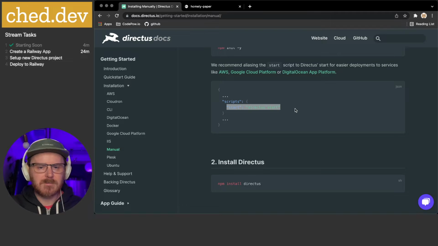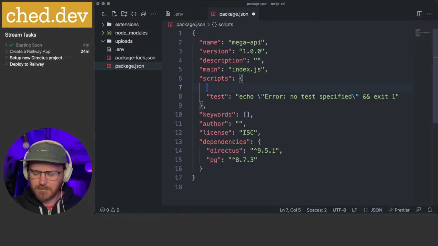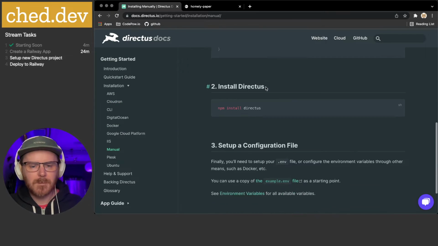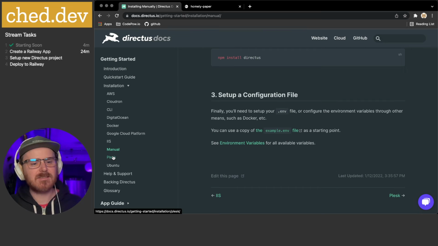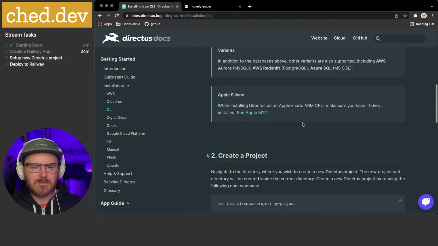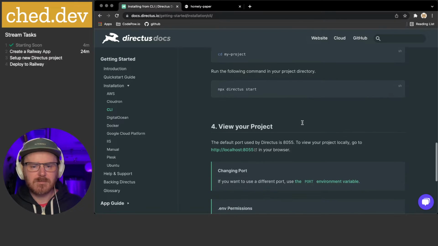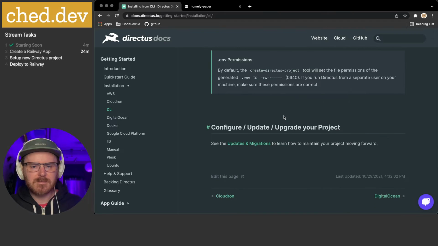Yeah, here we go. Setup, we already did our environment, and that's it, huh? Plesk? Interesting. So then we can just start it and it'll be going.